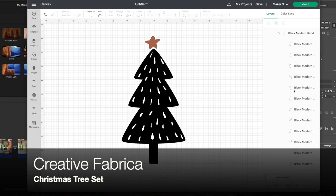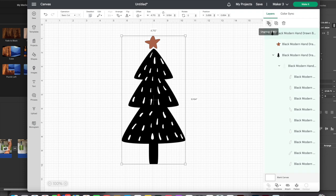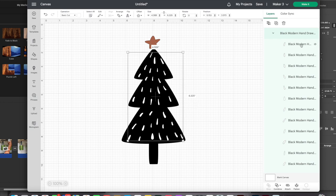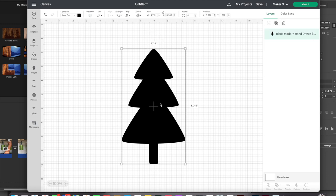For this design, I wanted to create a pattern with the Christmas trees, so once I had the tree by itself, I duplicated it and positioned them on the canvas. At first, I eyeballed them, like I do, because measuring, I'm allergic. Anyways, just to get them about where I wanted them, I eyeballed them, then I went in and cleaned up the positioning with the alignment tools.